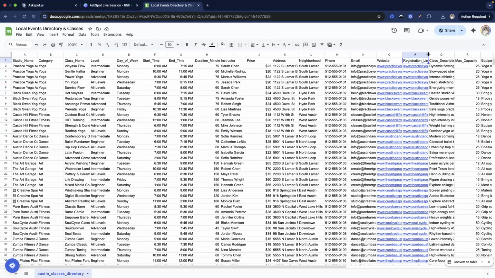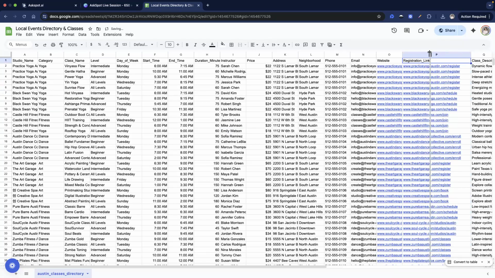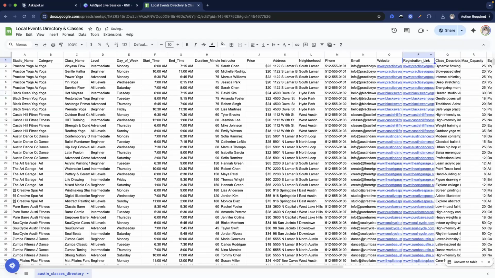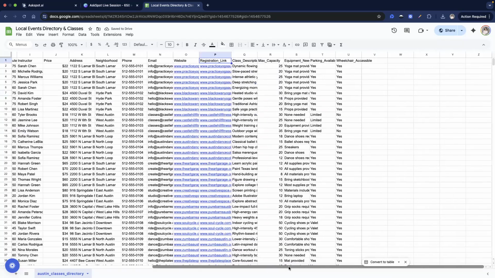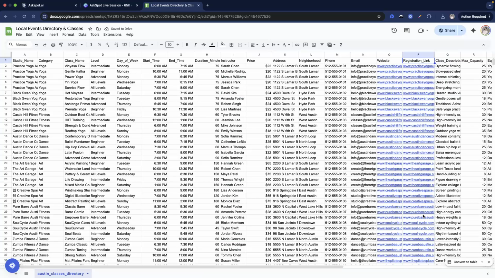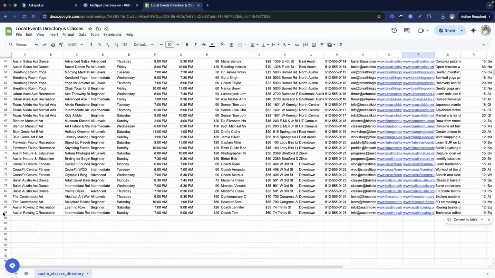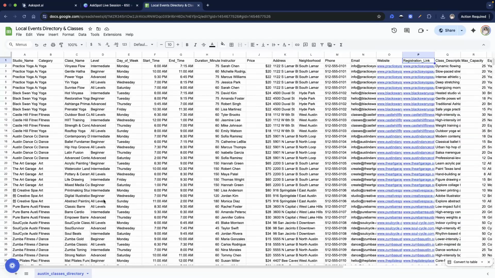And the good thing is it even has registration links, although I think it just provided me with kind of dummy information, but you can go ahead and prompt it further to gather all of the local classes in your area. It depends on how much internet visibility the classes have in your local area. But with this, it was able to provide us with 84 items of local events.